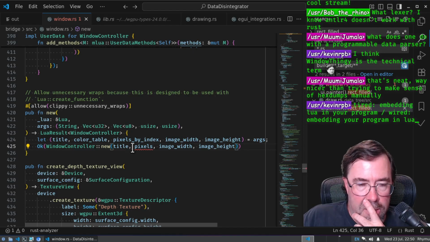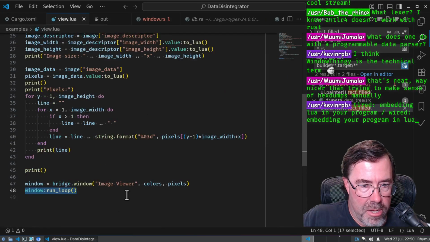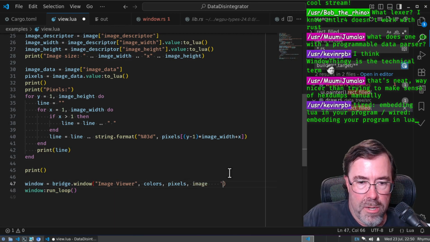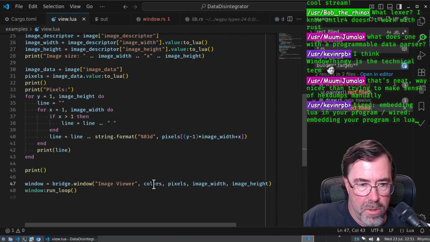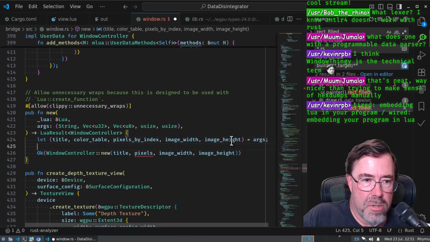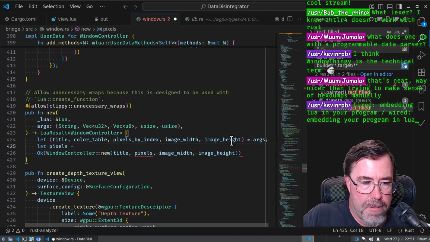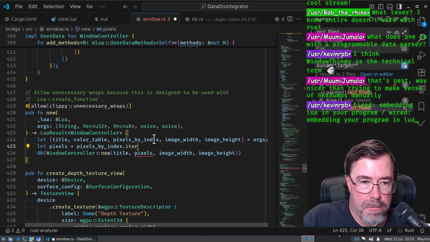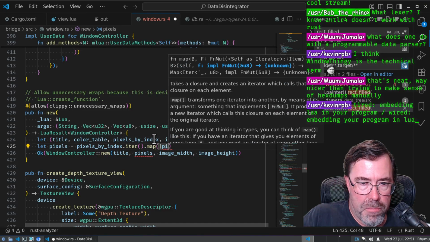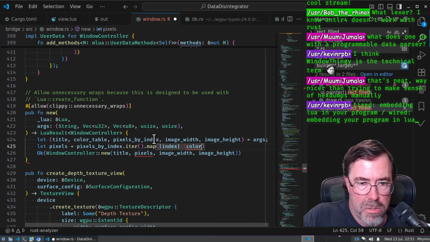Okay, so then a couple things. Before I forget, I should update this to include the image width and height. I knew I would need that, so I already got them up here. Okay, and then we have to construct the pixels. So let pixels equal pixels by index iter map index, color table index select.